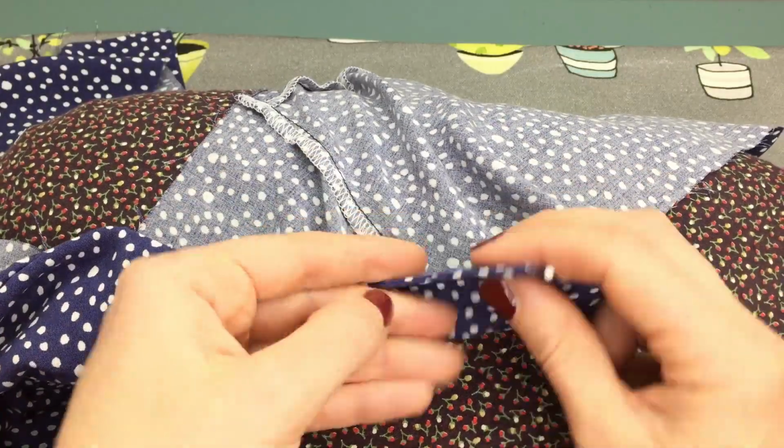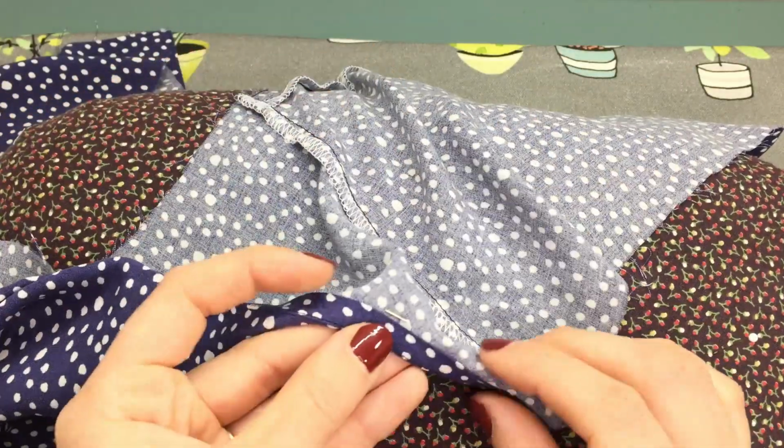Now let's pin it and make sure that we are catching the pin onto the neckband so we know where to stitch.